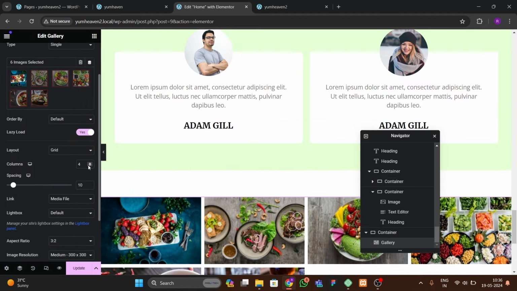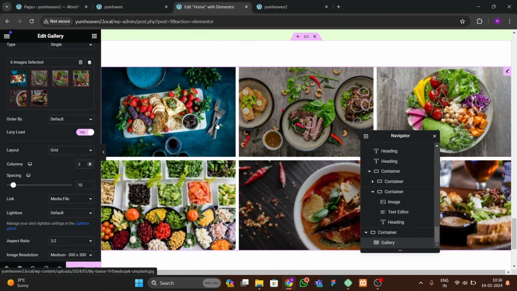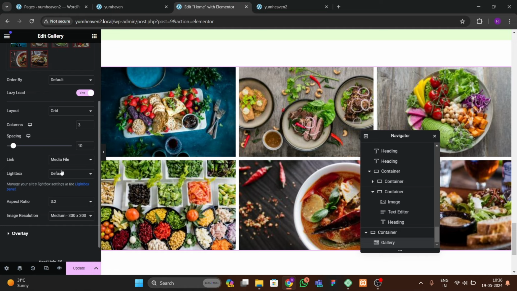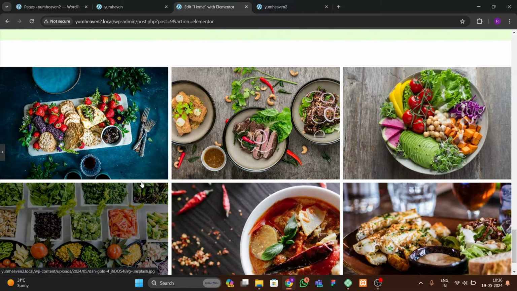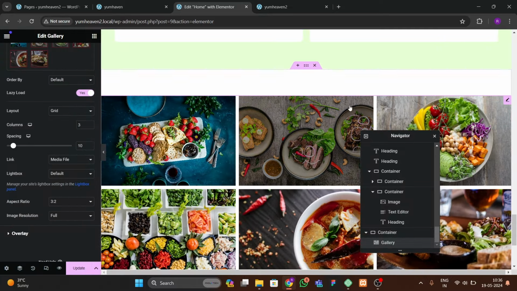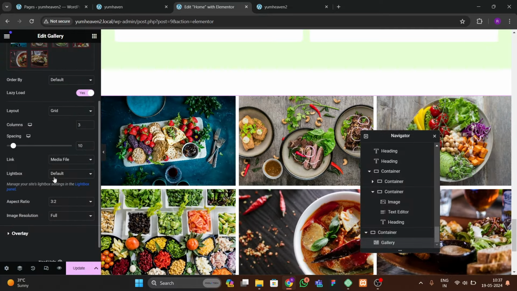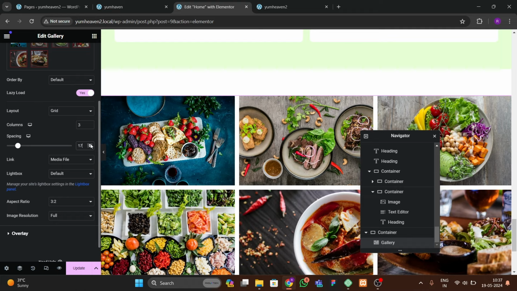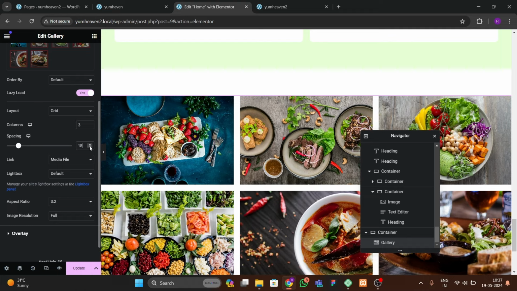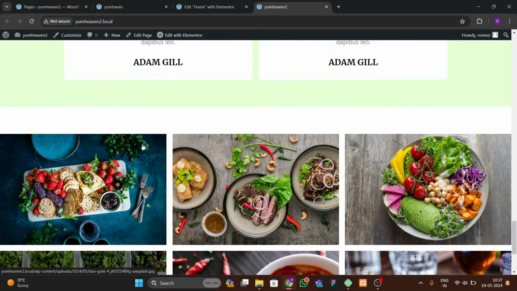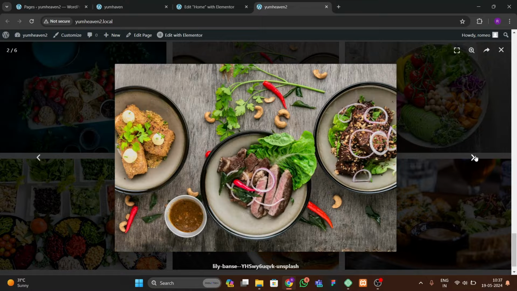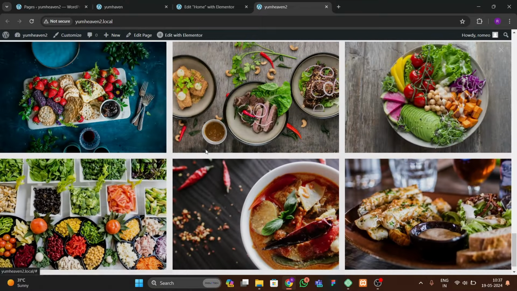And then here we have to make this 3 like this. Then after that, go to this, and here we have to make this full, so it will load these images in full resolution. Okay, so you can see that this is loaded. After that, we have to add some gap between them. For adding the gap, you can go to spacing, and let's add some spacing of this much. Let's update. Okay, so you can see that our gallery is also ready. Now let's refresh this. So you can see that our gallery is also ready, and when you click on this, you also have this type of showcase here, which we don't have here.